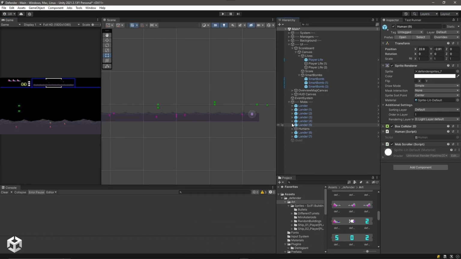And the landers, I actually want to have them appear in waves. So we're going to have a mob spawner, and we want to have multiple waves that spawn throughout the round.